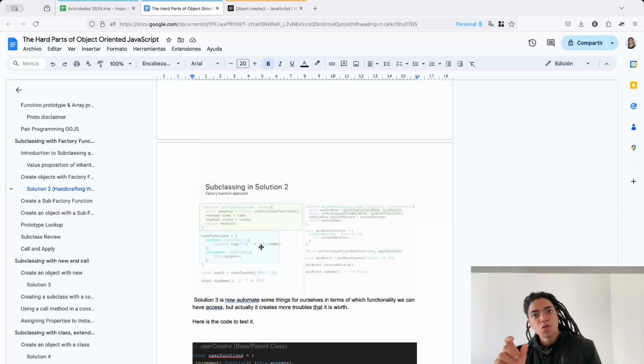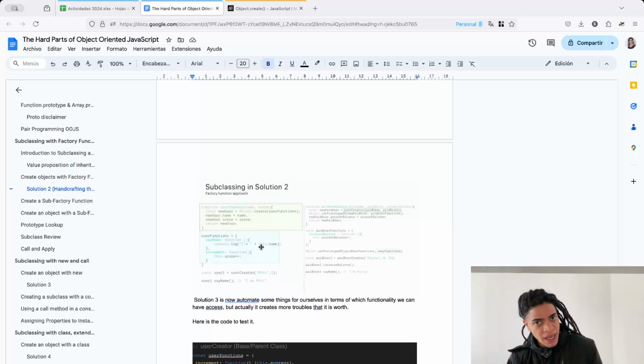And if you want to create a subclass using Object.create, you create your new subclass, define it, and run the new object with that class.